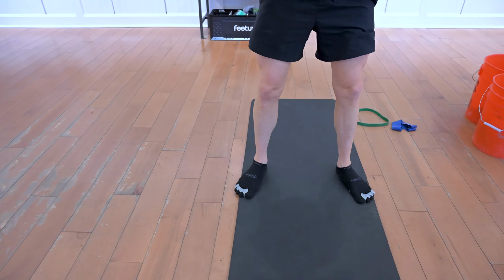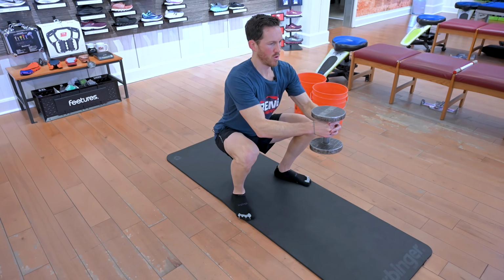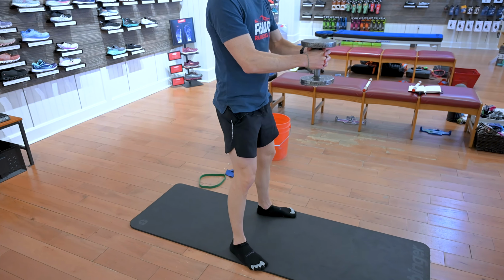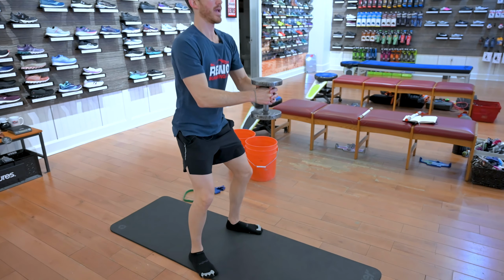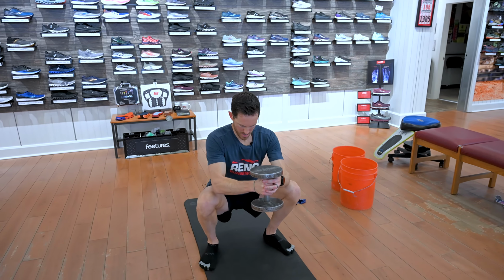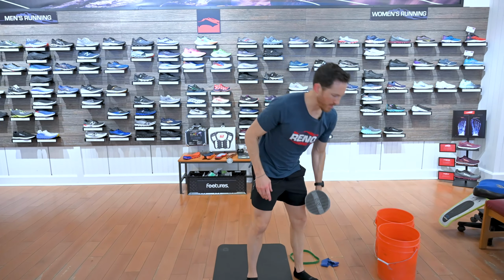I'm a big fan of challenging your range of motion with these movements. So if you can get down there and hold a really good deep squat, go for it. If you don't have that range of motion yet, then only go as far down as you can with perfect form, but constantly challenge that range of motion so that eventually you can get all the way down. As runners, we have a very short range of movement, and so I feel that these things help really extend that range of motion. It's good for our flexibility, injury prevention, etc. So the next movement after the squat is the deadlift.